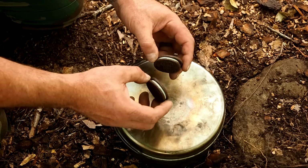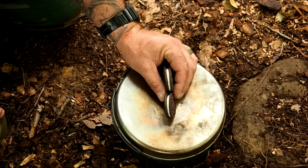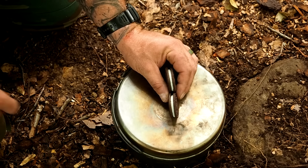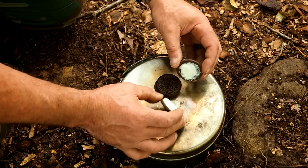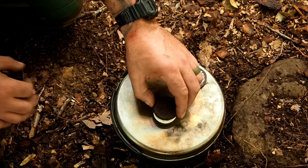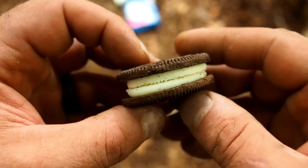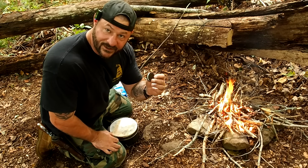Let's get to it. So these claim to be double stuffed, and I could swear that when I was a kid, it was like double that. But I guess this day and age, we jack up the price and we cut corners. But I have a fix for that. Let's twist this off here and twist this one off, and we're going to do that. And now we're talking.